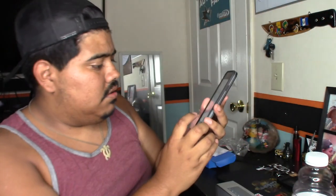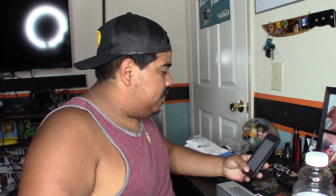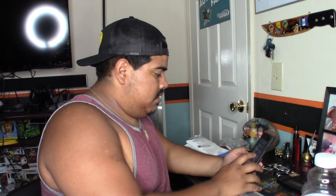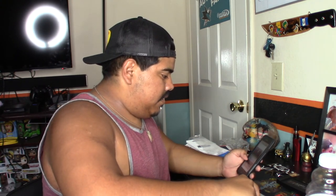Mini SoundLink. I read it does remember the last 8 devices that it hooks up to, so if you want to pass it off to your friends and let them be DJ for a while, you can definitely do that. So let's go ahead and pull up some music. Let's turn this up all the way first.